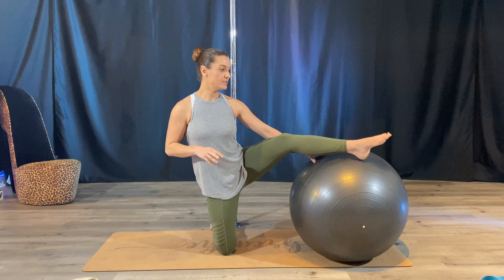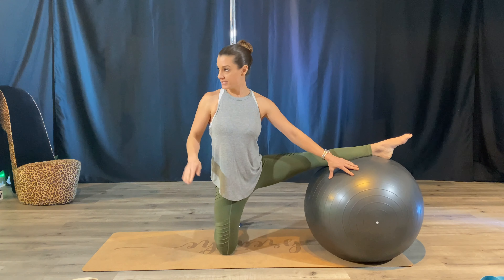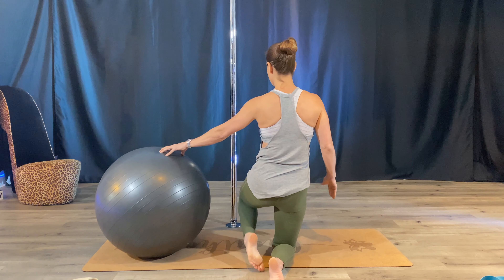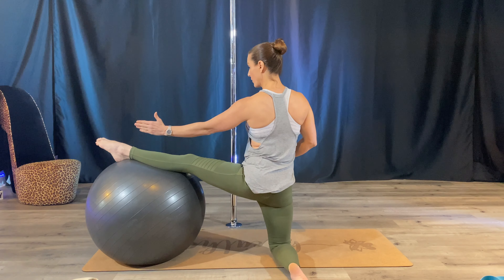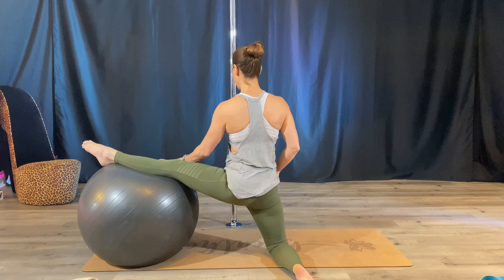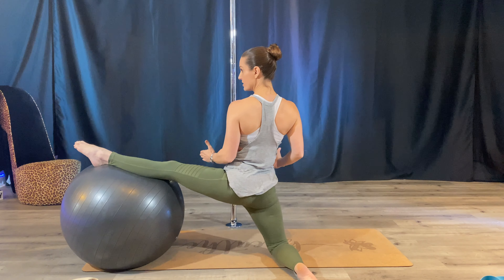Now we're going to take that same motion but rotate. Keep the knee facing up to the ceiling and rotate your body out. The back knee is going to turn open a little so the back foot flips around — it's like a lever. The back foot will toggle back and forth to help control your body position. Set the leg directly in line going forward like a 180, and use your back foot at more of a diagonal to help with balance. Then sink your hips down to the floor and push back out. You can take the ball further out for more of a lengthening stretch, then bring it back — same focus on pushing the hips down to the ground.